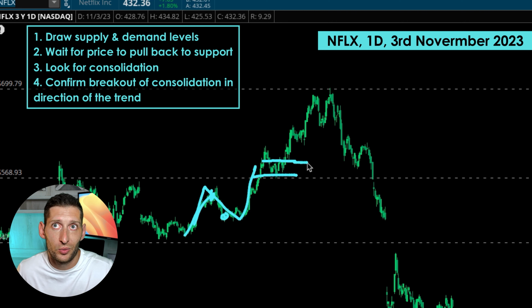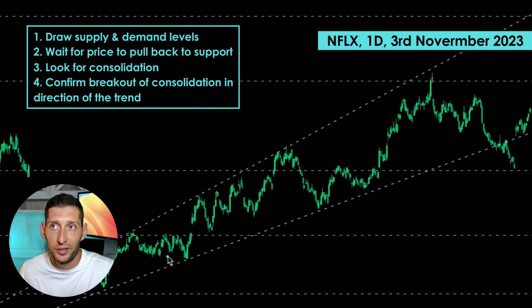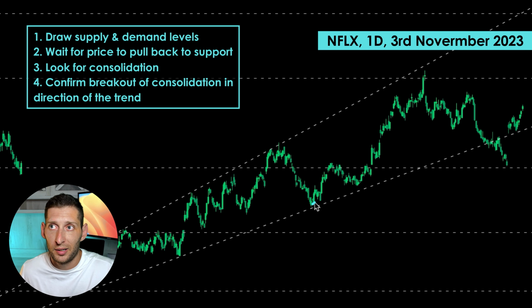So that's when I would enter right at that level with a stop loss beneath the support. And so that's going to give me this large profit target with a very small stop loss. And as you can see, the same exact thing happened over here where it pulled back to this level of support. It then consolidated in this level here and then broke out. So that's our entry. That's where we can make a small stop loss. And then we're looking for at least 3 times that profit.